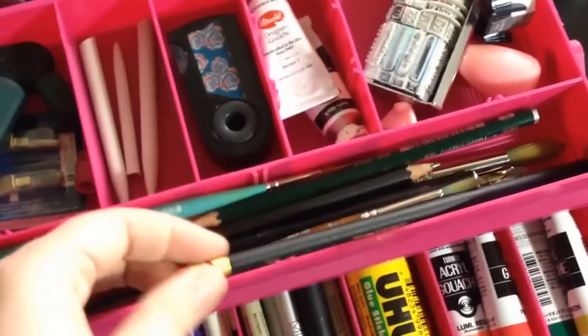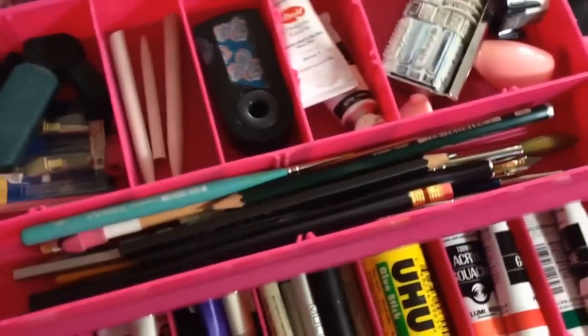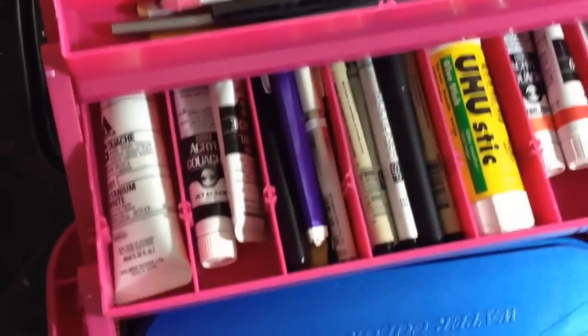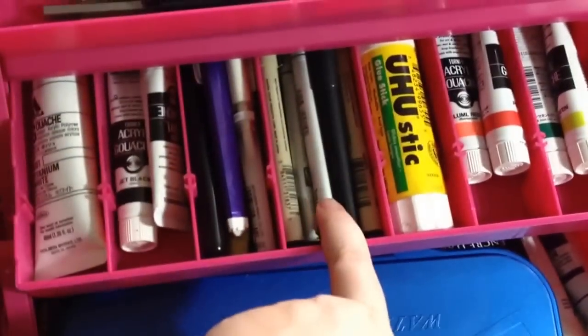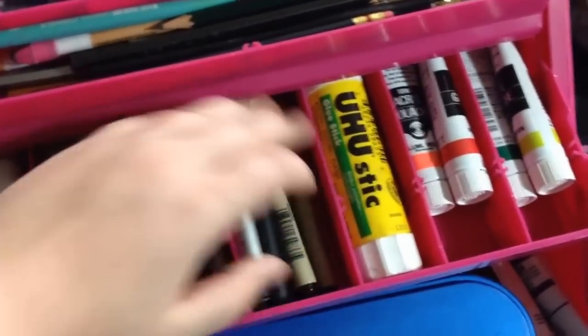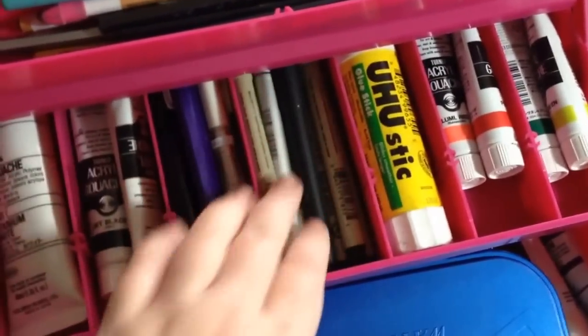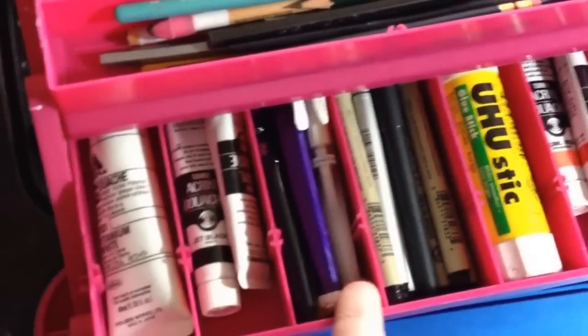And then this kind, it's called a Musgrave Black Warrior — it's a really dark HB pencil that I like, that I get at my local shop. The next level fits microns and multi-liners perfectly, so there's a whole bunch in here collected over the years of pens, pencils, my brush pen, and a white pen.